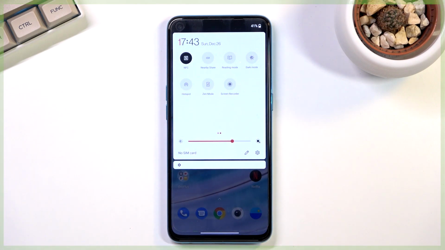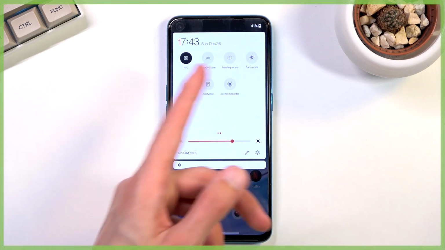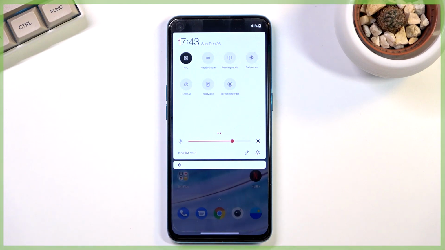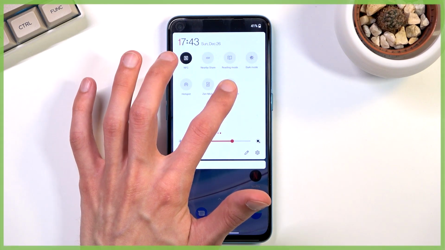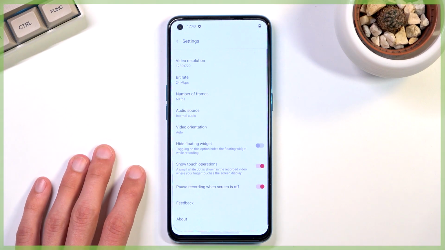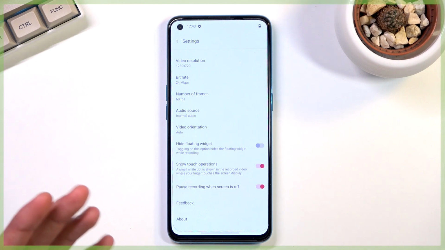Now this is the default order of all the toggles, so for you it's probably on the same page as it is for me. Once you find your toggle, you can hold it. This will quickly take you to the settings. Now I do recommend everyone to just hold it the first time around, just so you can see what kind of settings are set by default on this.